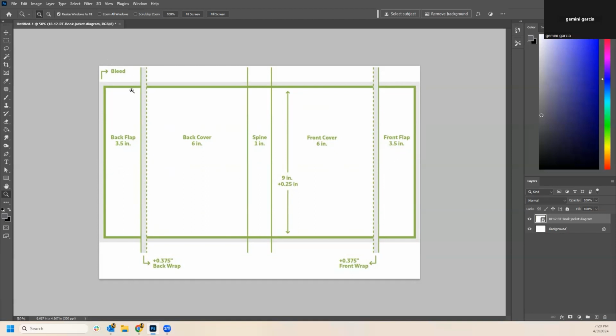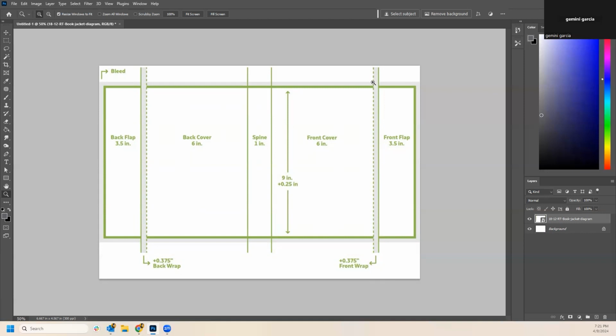So the most important thing to remember when you're designing a book is that this little bit here, right? This is where it wraps around the edge of the book. And this is 0.375 on this particular one. So obviously whoever made this template knew what material they were making the hardcover of the book out of and what thickness that was, and then implemented a little bit of wrap for it and then some.